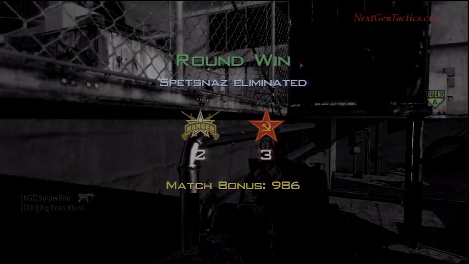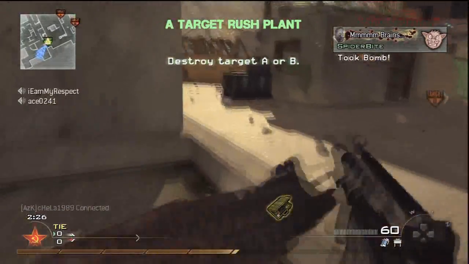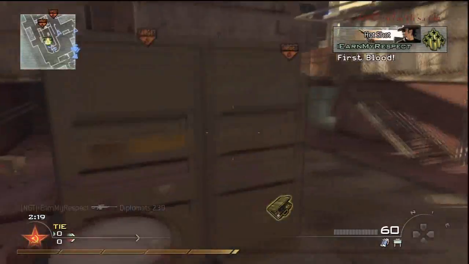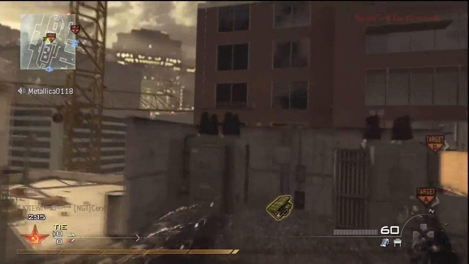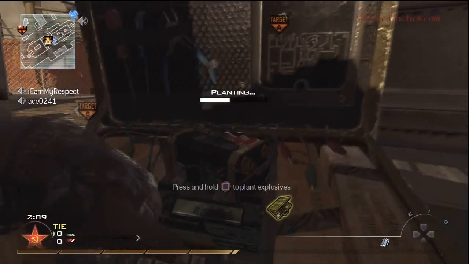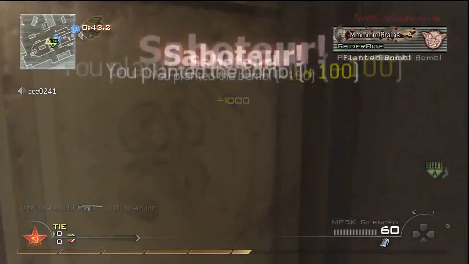Okay, these next two clips are short. I actually cut them off, but this is an A-target rush plant, and this is something I've just recently developed. Basically, you run down the stairs and you rush to A. Hopefully, you have a good team behind you, and generally speaking, you want somebody on the left-hand side to fire cover for you, so somebody doesn't come around the corner where we planted our Claymore. And we cut off the end of it, and we planted.